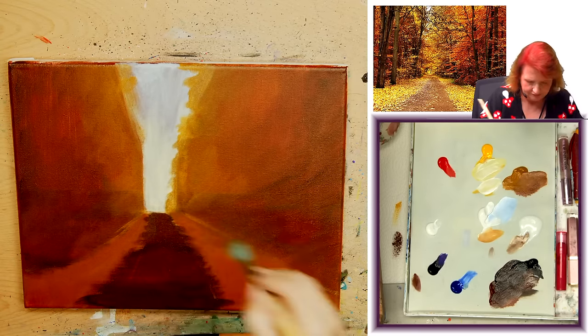And the reason I'm misting the black is so that I can do better lines, because there are so many lines, and we'll just sort of fill in. Let's make our focal tree first. So I'm going to start with black, and I'm going to load up my brush. You can see I'm swirling around the water to improve flow. And my tree is right here above the leaf line on the lower left quadrant that we had from earlier. So I'm going to come in and say, this is this tree.